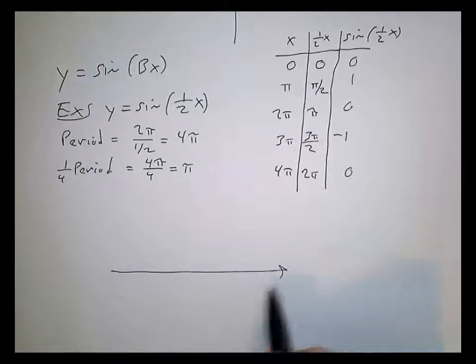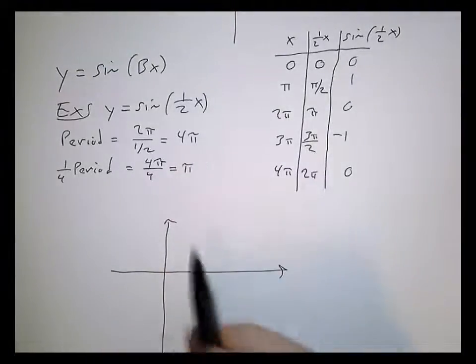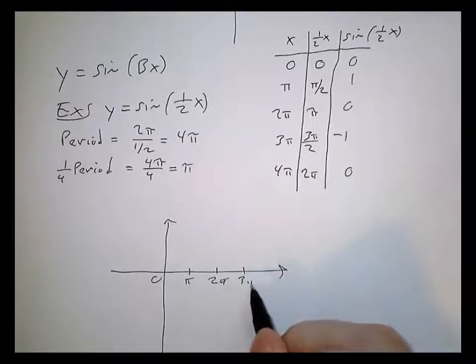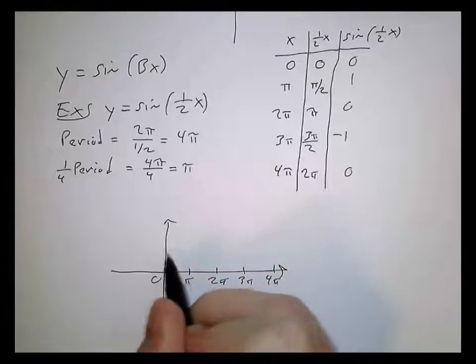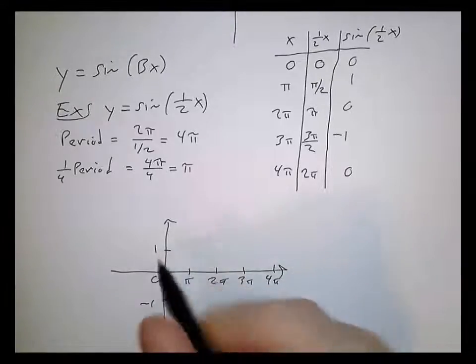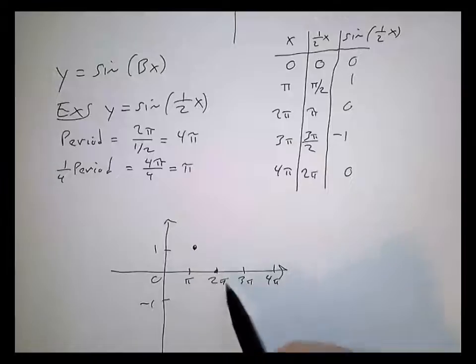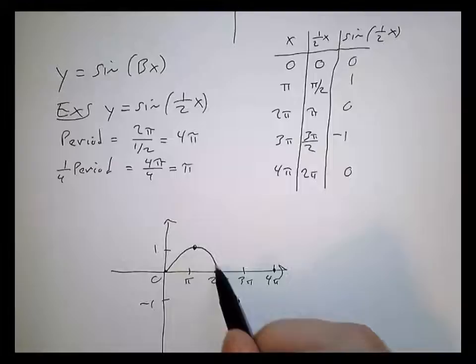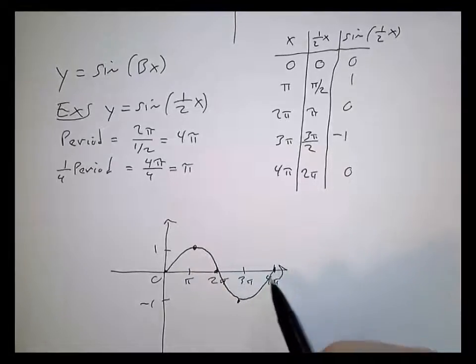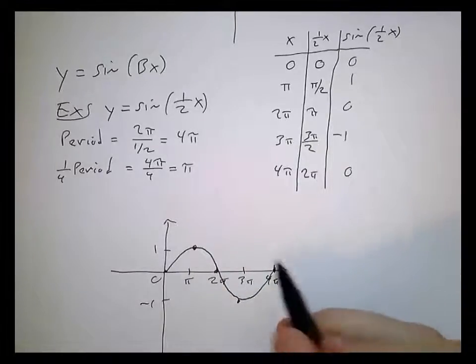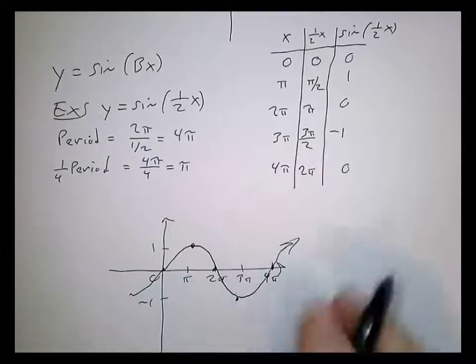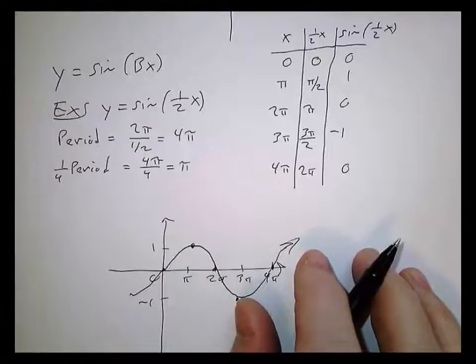So now we're going to have 0, pi, 2 pi, 3 pi, 4 pi, and then I have negative 1, 1. I'm just going to sketch one period of this. And so I'm going to have something like this, which, because of scaling, might look like another one. And then again, this keeps going off there, and this is going off to that end too. So if I want to graph that one period, I can.